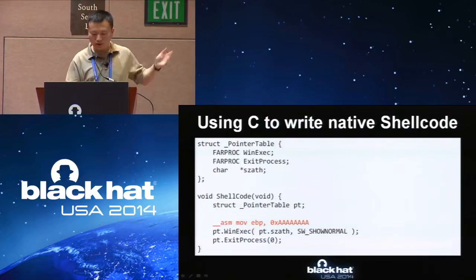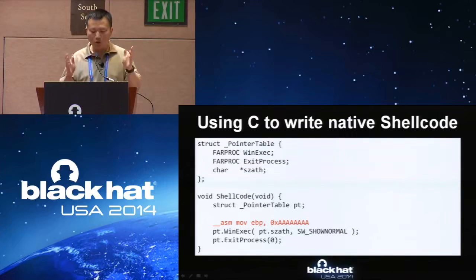Most of the native shellcode can be written in C, like this. Put all the pointers in a table and use JavaScript to get those pointers. Whatever how big the shellcode is, we just need one assembly code to set the EBP to the pointer table created by JavaScript.